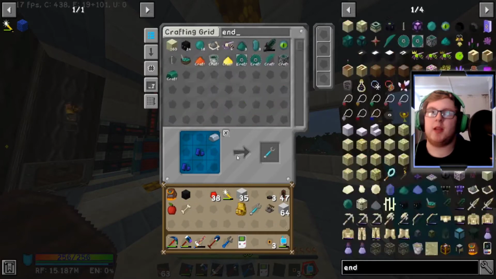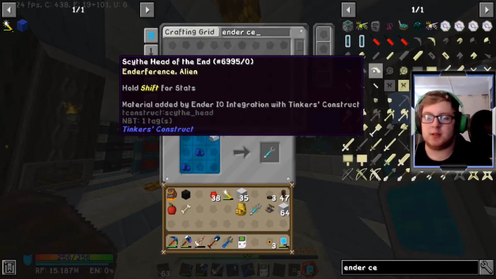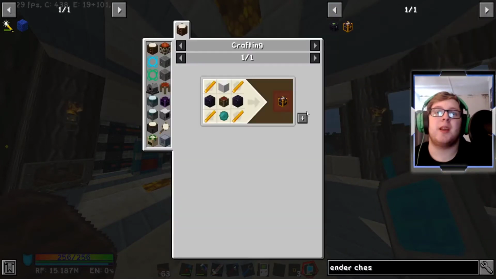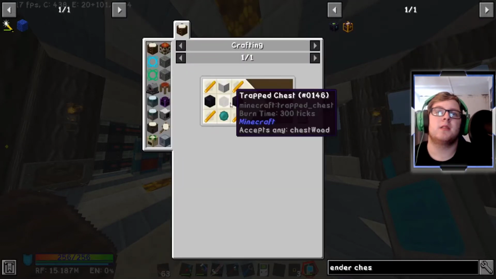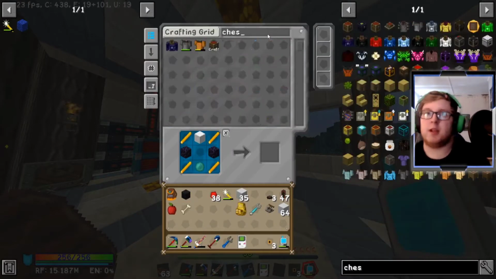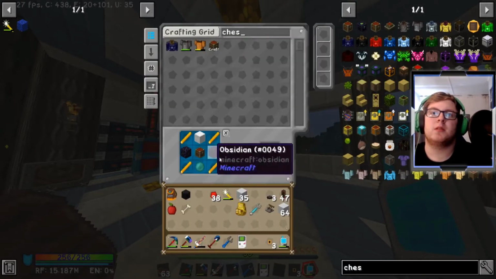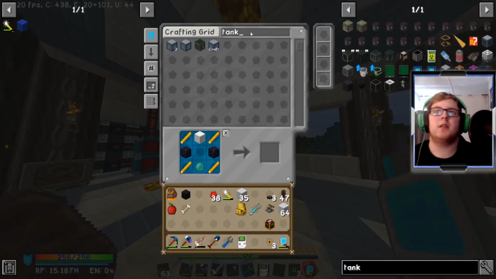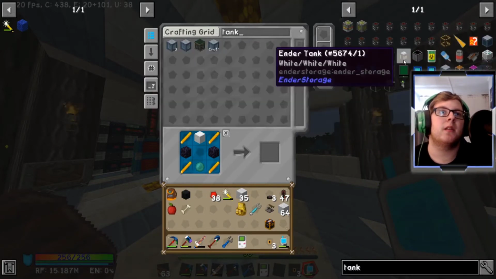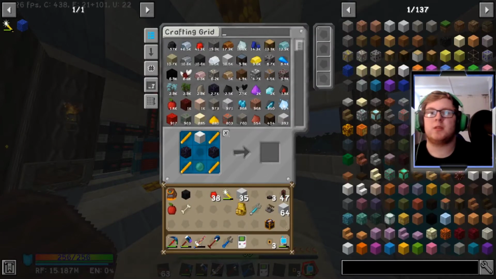So we want ender chest. But I don't think I'm going to be able to do it. Oh, I can. Chest. Let's craft one of those. Alright, and then we want a tank. Ender tank. Do we have enough of that as well? We do as well. Lovely.